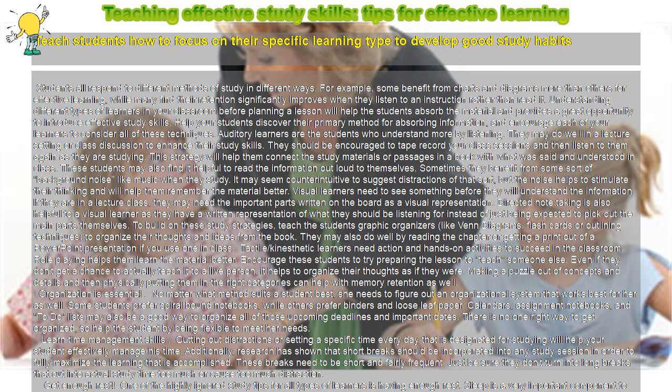Tactile/kinesthetic learners need action and hands-on activities to succeed in the classroom. Role-playing helps them learn the material better. Encourage these students to try preparing the lesson to teach someone else. Even if they don't get a chance to actually teach it to a live person, it helps to organize their thoughts as if they were.